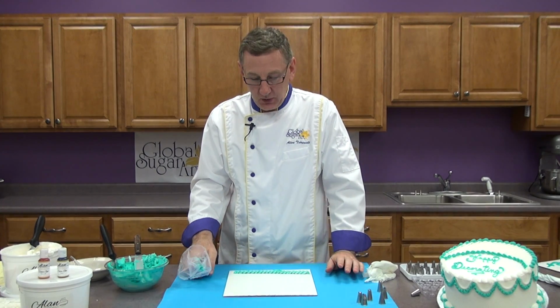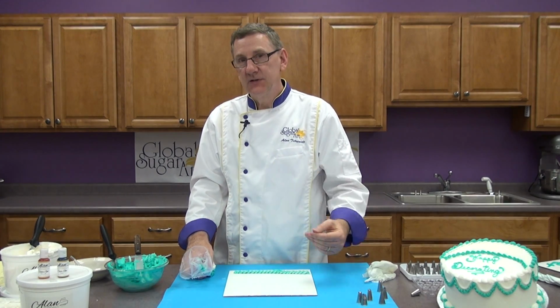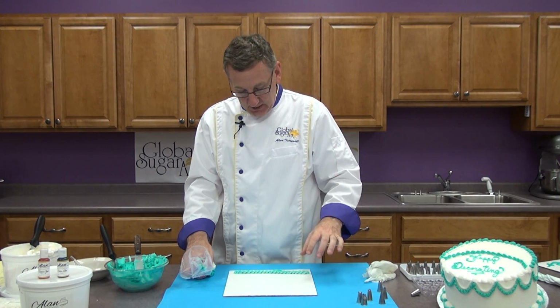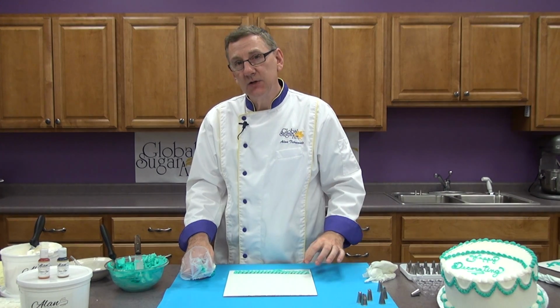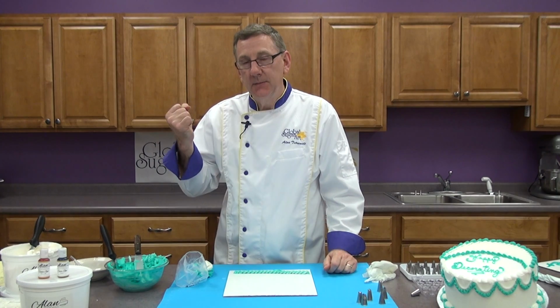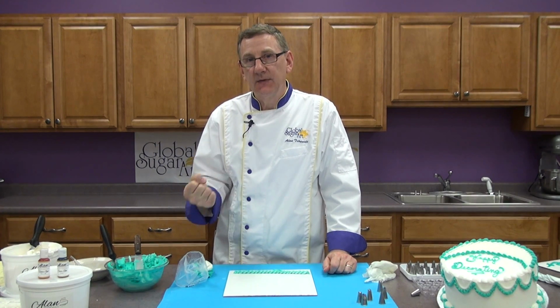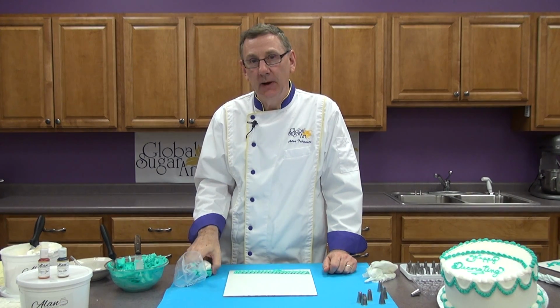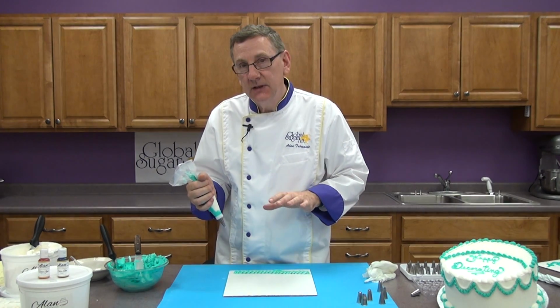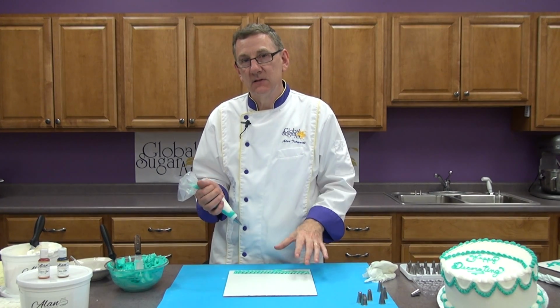Before I make this border, I want to touch on one other element of cake decorating that's very important, and that's the consistency of your icing. If you've noticed, all the decorations I've made have held their shape, the icing isn't running, but I'm not pressing so hard that my hand or my arm shake to get that icing out of the pastry bag. It is the key element in decorating, making sure that your buttercream is the right consistency.